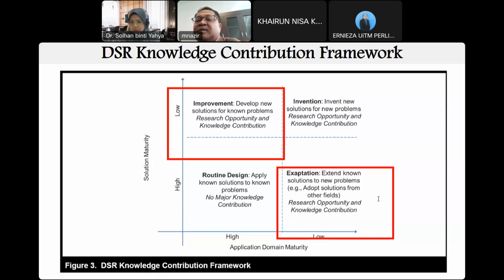Okay, I'm doing innovation in education research. Then you can go for the quadrant improvement lah, atau acceptation. Okay, kecuali you come up with a better, really first thing in the education research domain yang betul-betul new dekat situ, dan you are the first one buat benda tu, then you can claim invention. That is what I meant.